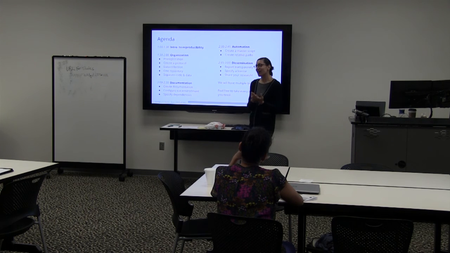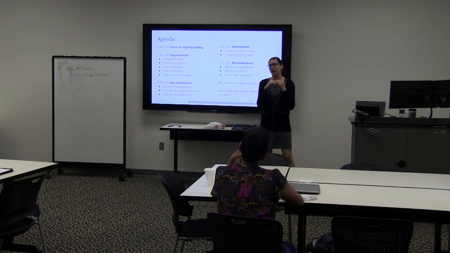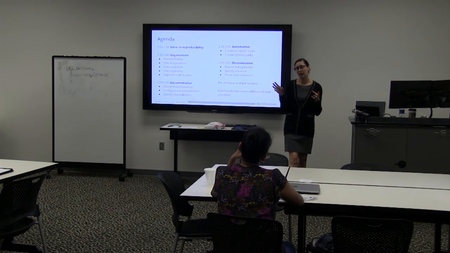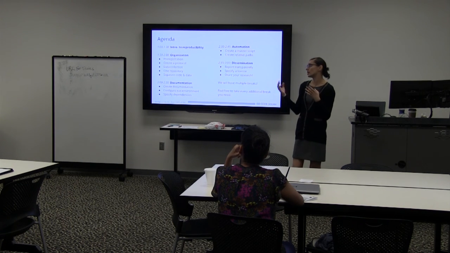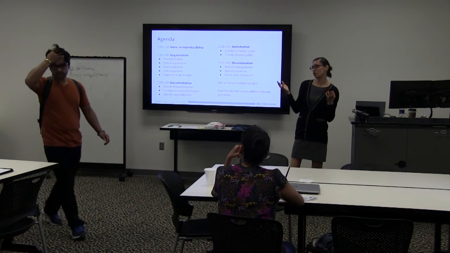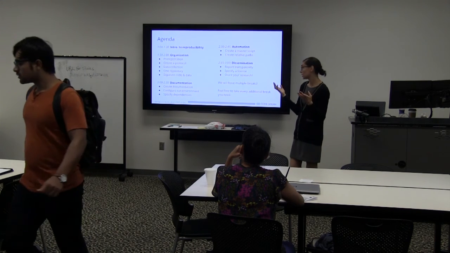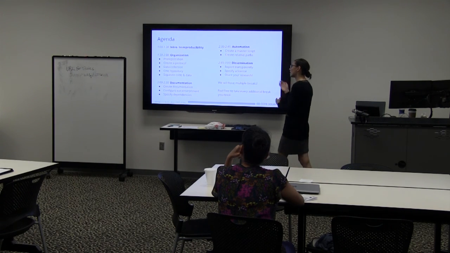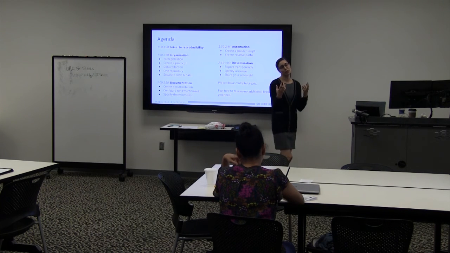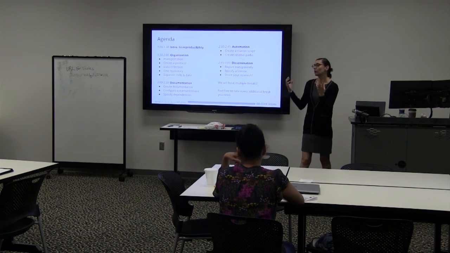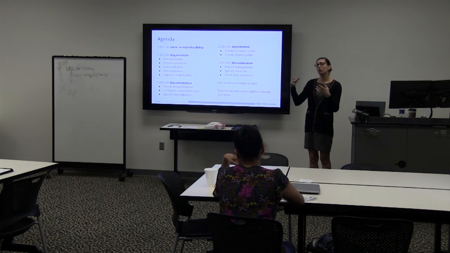We're going to talk about documentation. What are some bare minimum types of documentation you can make? And then in addition to that, some resources for finding other richer documentation you might want to accompany your research as you share it. And then we're going to dive into some of the aspects of reproducibility that relate to the computational side. So what I mean by that is the ability for someone to take your data, rerun your methods, such as your code, with your data and get the same results.